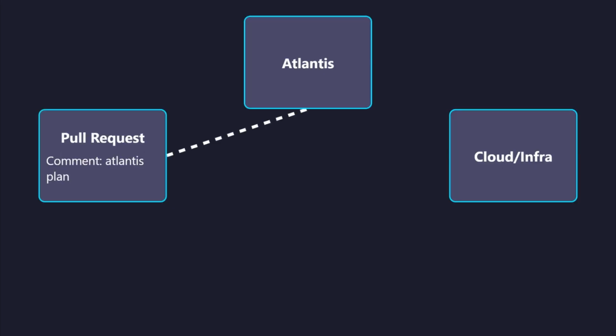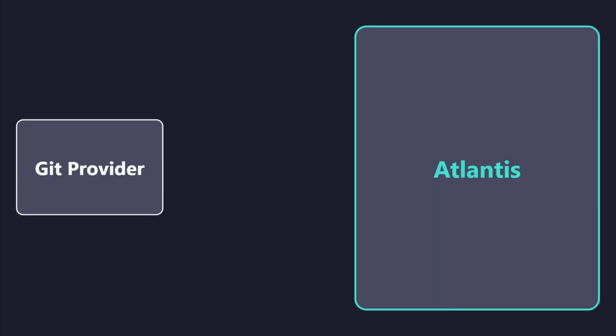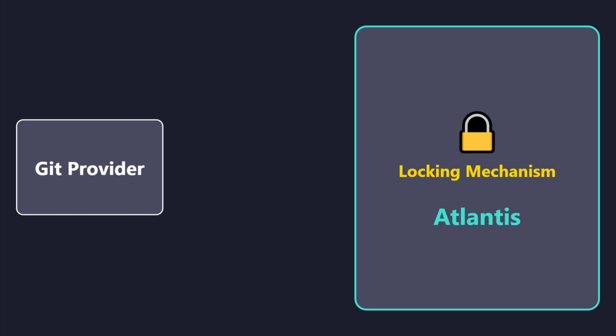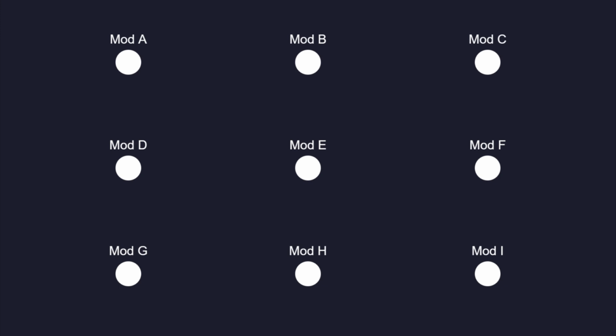to critical resources. Atlantis is a dedicated tool that runs Terraform plan and apply directly via pull request comments. It provides a more interactive experience for teams who want to manage infrastructure without leaving the version control interface. Running Atlantis requires a self-hosted server or a container that can receive webhooks from your Git provider. It maintains its own locking mechanism to coordinate changes across different pull requests targeting the same state.